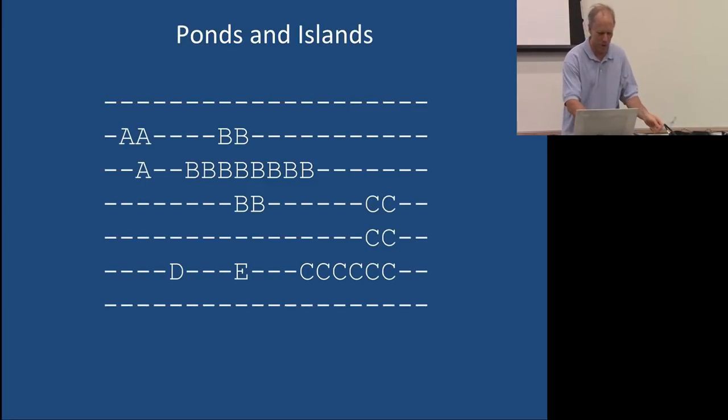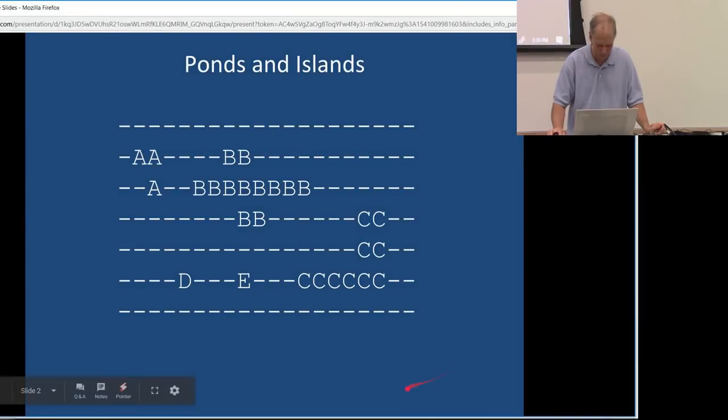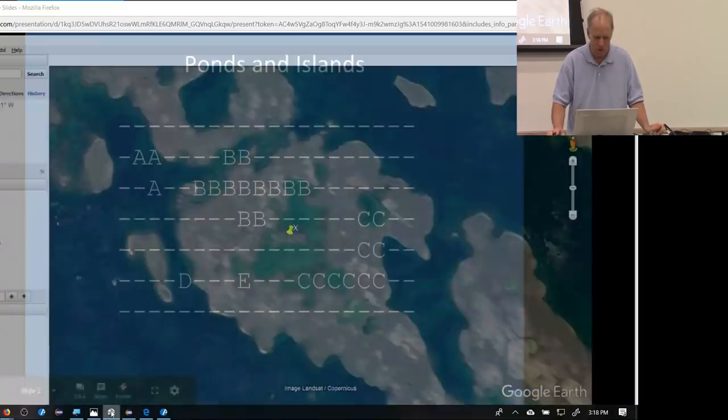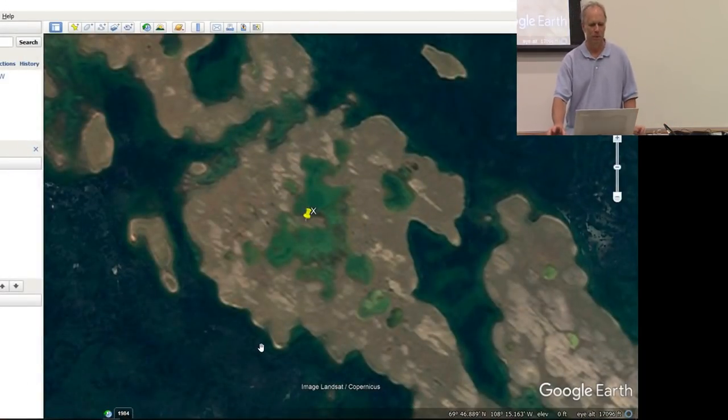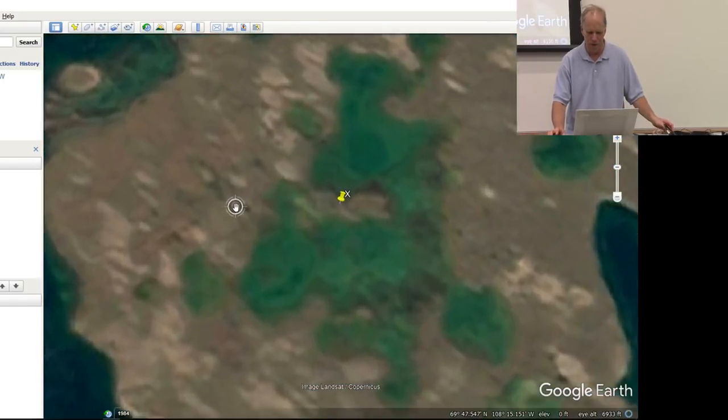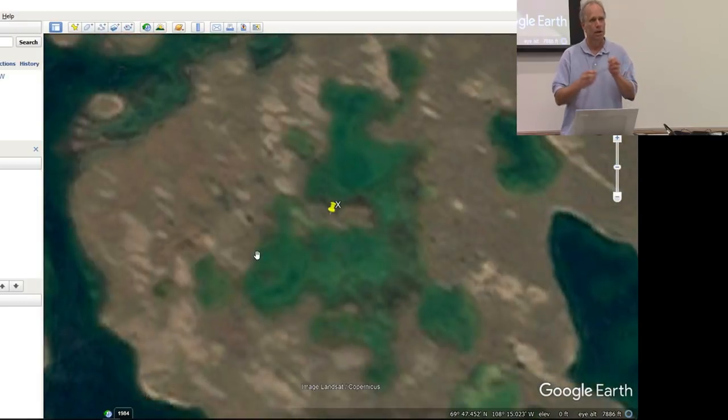And actually, before we look at this, I want to show you something else. Okay, this is Google Earth, and we're zoomed in, and you can see that yellow marker. So what you're looking at is this brown area is an island inside this green area. So the water looks green here. So this is an island inside of a pond.